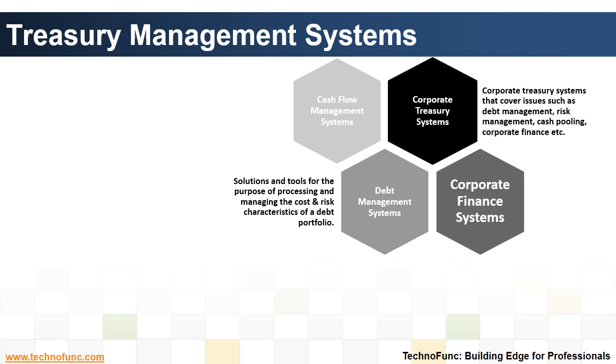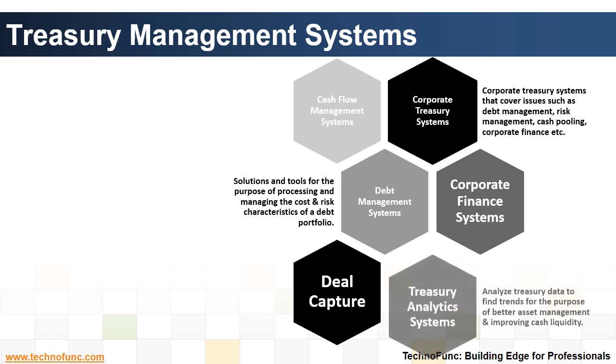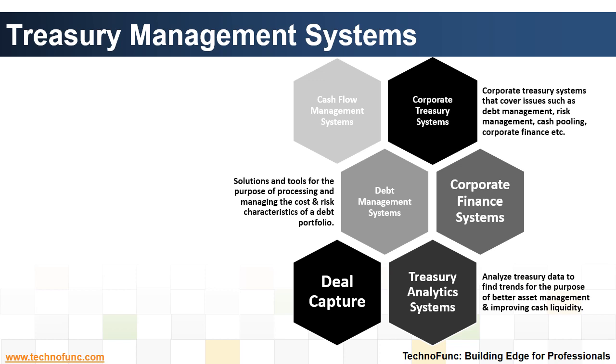Corporate finance systems. Software and services designed for managing corporate finances by analyzing data pertaining to funds, transactions, foreign exchange rates, and market data. Deal capture systems. Software and systems that deal with processing and capturing financial trades and also provide real-time information such as news and prices to enable right decision making. Treasury analytics system. Analyze treasury data to find trends for the purpose of better asset management and improving cash liquidity.